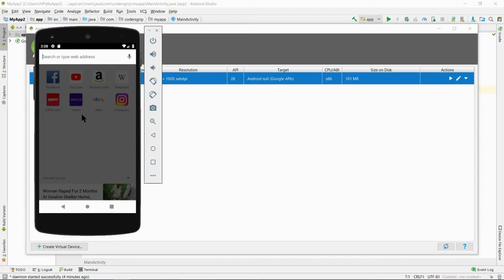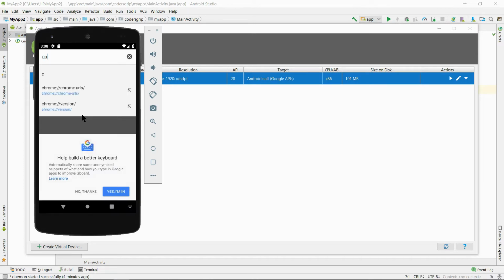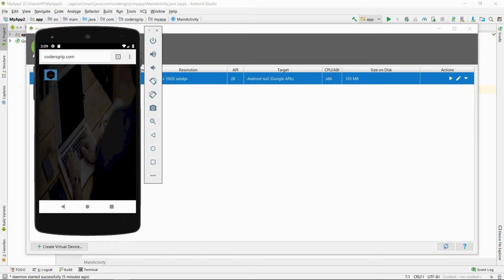So as I enter my website name coderscript.com, now hit the enter. So you may see this is the website. So you may see here that we can access anything that you can search in a normal device too.